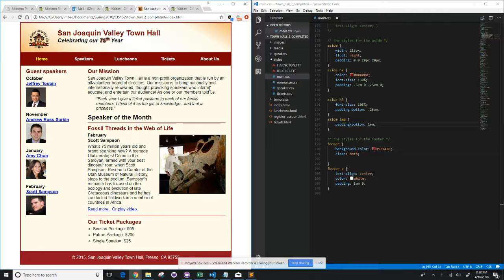And we're finally on chapter 14, and we're doing here some transitions, transforms, animations, and filters. So we're going to be doing all three of the pieces of, sorry, let's go back to it, page 493, exercise 14.1. The first one is using transitions, and I'm working in my main.css and my index.html. When I hover over one of these images in the aside, I want it to kind of move over a little bit. I'm not going to change anything except just kind of moving it over.